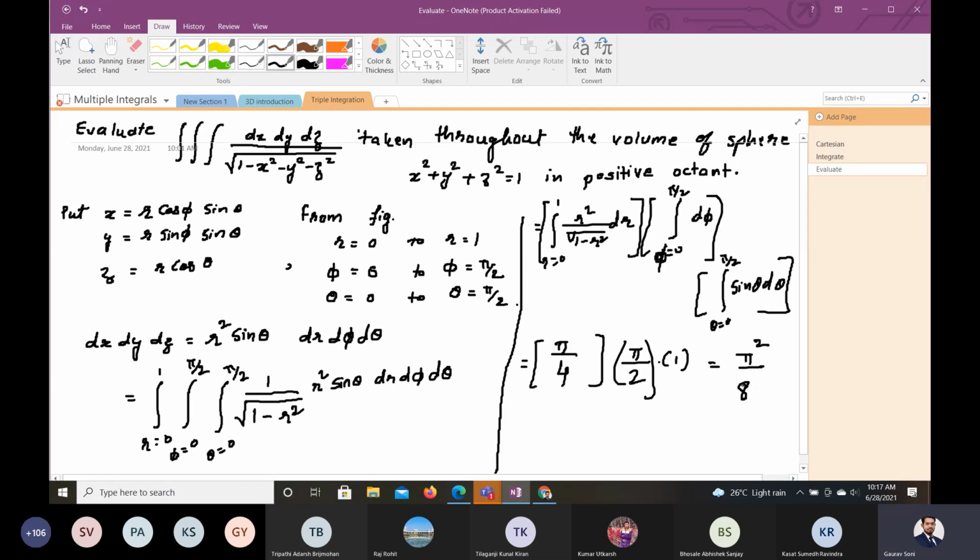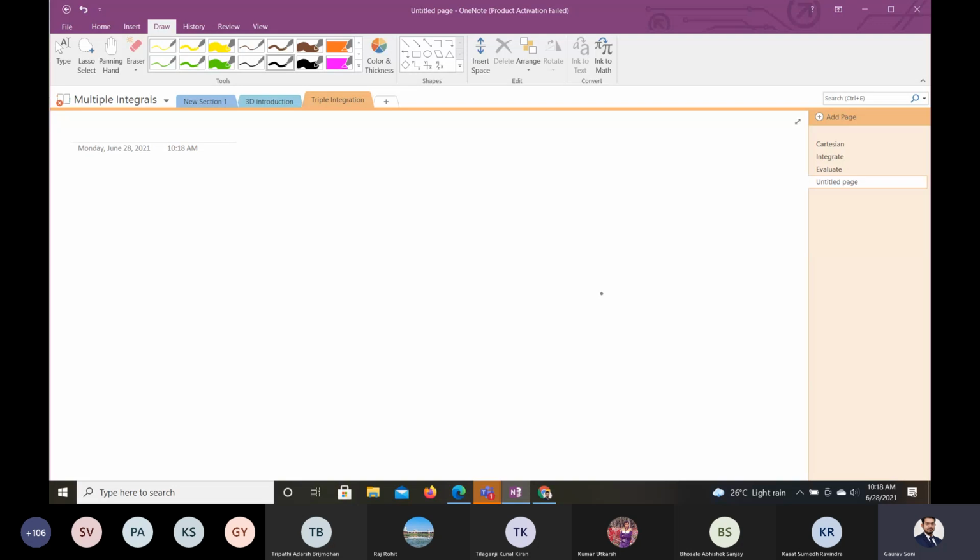So in the next lecture, we'll solve some examples where we need to use the spherical coordinate system. Somewhere we will have to use the cylindrical coordinate system. In some examples, we'll have to use the ellipsoidal coordinate system. Those examples we'll solve in the next lecture. But before that, we need to remember the Jacobians for each and every coordinate system. So I will write down the remarks and then we'll stop.